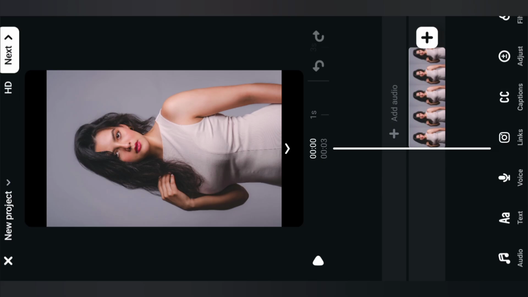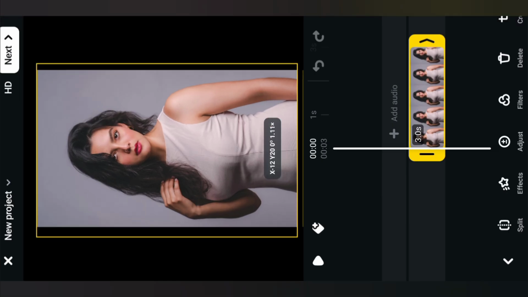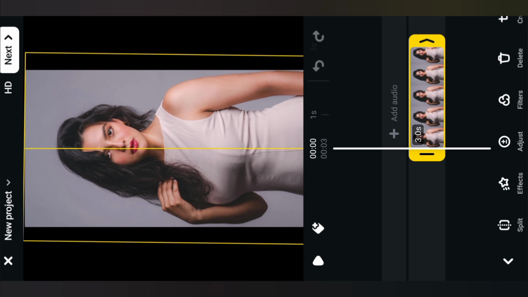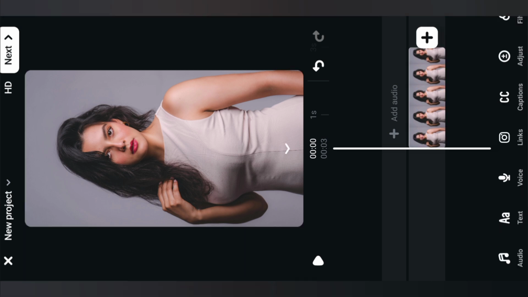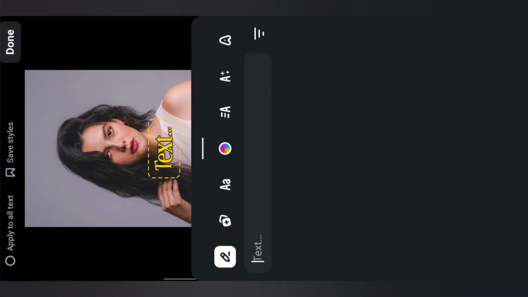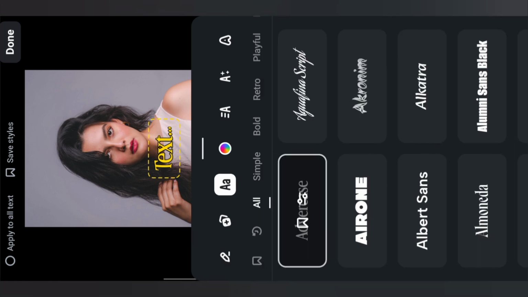Okay, now as you can see I have chosen an image for this, and let me just make it bigger by just dragging it with both the thumbs. You can just make the image bigger, and after that I will edit the text here. So as you can see previously we used the settings here, so the settings are already saved here.